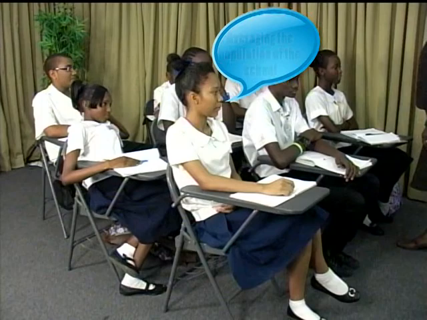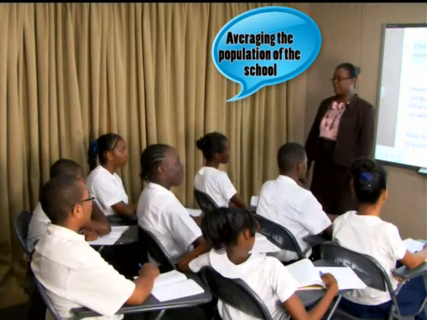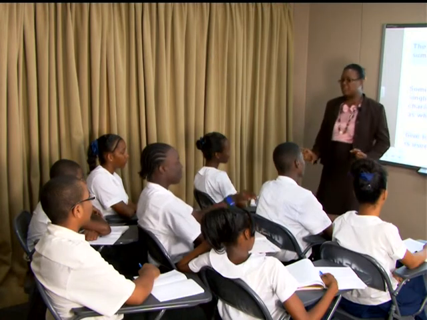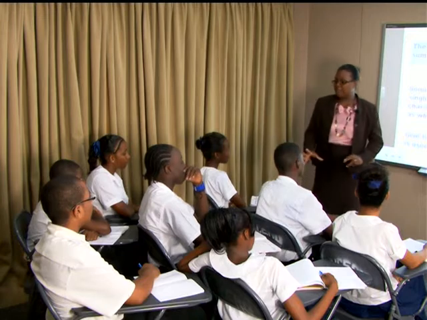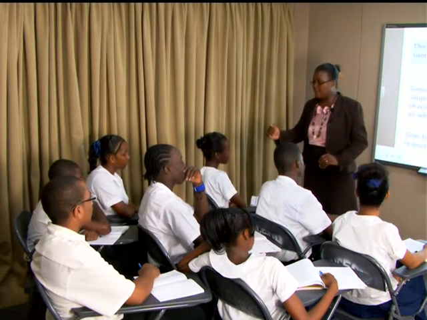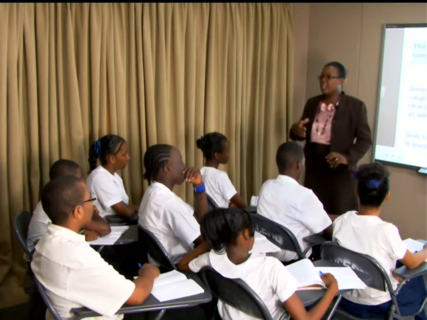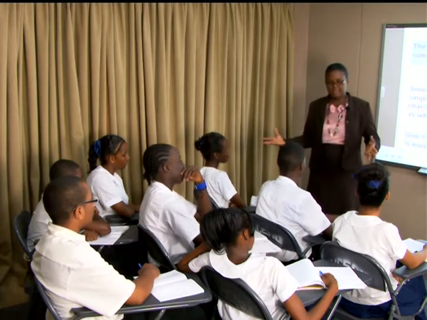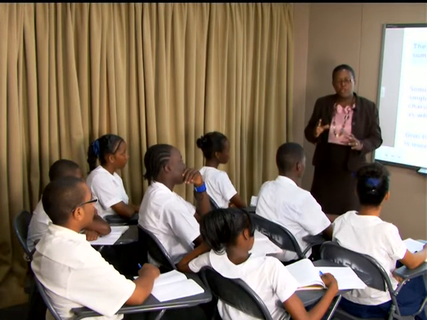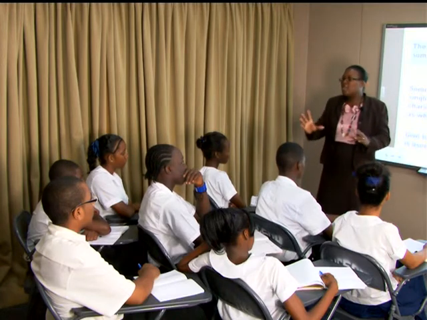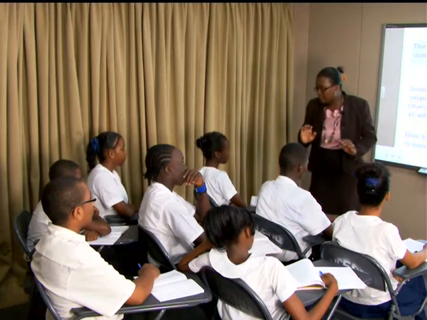It's like averaging the population of the school. So if we want to take a number of schools and label them as A grade or B grade or so on, we can say A grade schools have roughly 575 students. So we know that every school graded A in terms of population should have somewhere about there. That sets a limit.